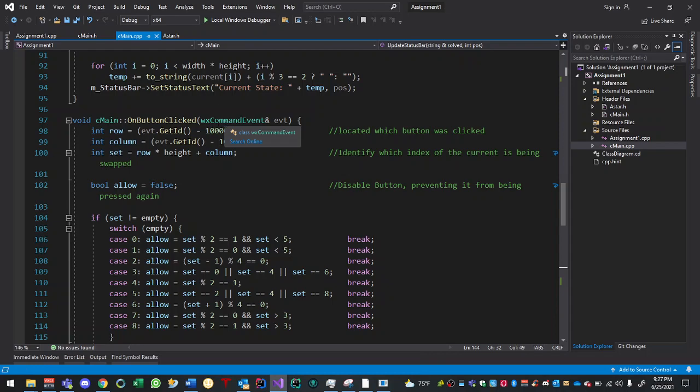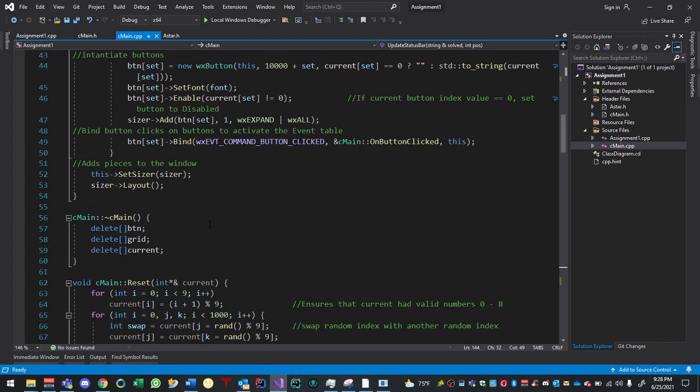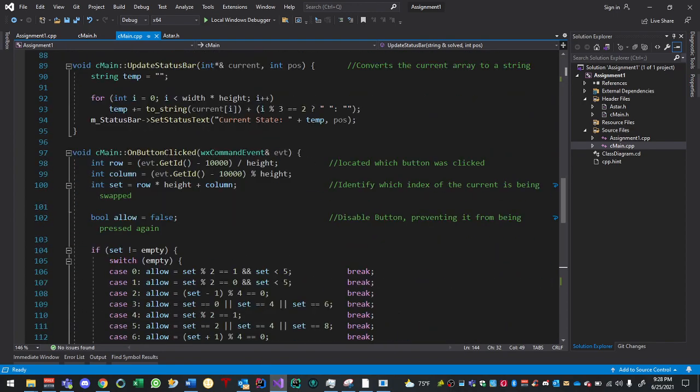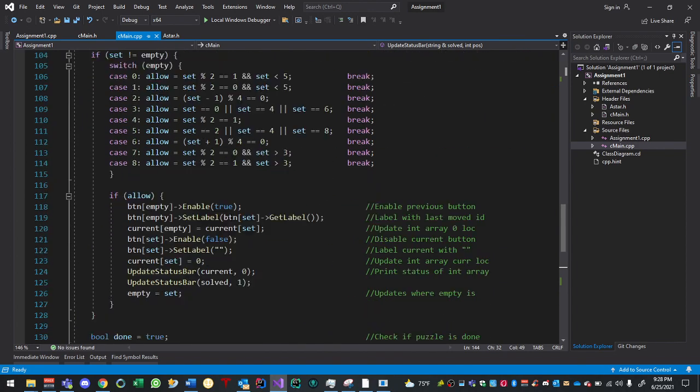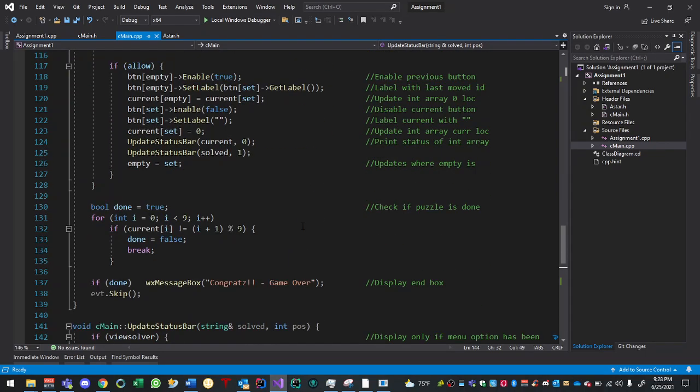On event button, this will trigger the event table, which will tell which method to run. This is my solution in order to ensure that I remain within the array bounds and I don't try to access something that is illegal.